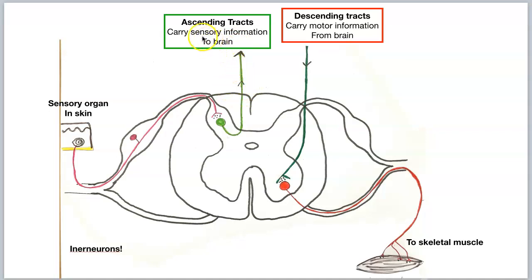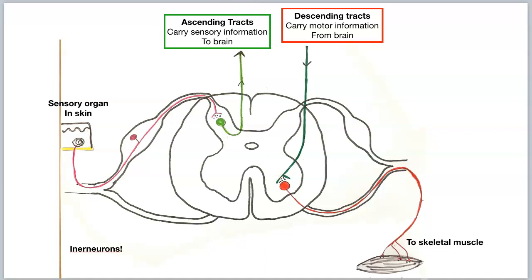So hopefully you understand that these ascending tracts are within the white matter. They're bundling sensory information that is going to similar places in the brain, and they're sending it up these tracts all the way up the spinal cord. And it's going to be processed. The brain is going to take that information and figure out what it needs to do. So this is all the interneuron, leaving the gray matter, going into the white matter, and traveling up ascending tracts, carrying that sensory information to the brain. So far, so good?